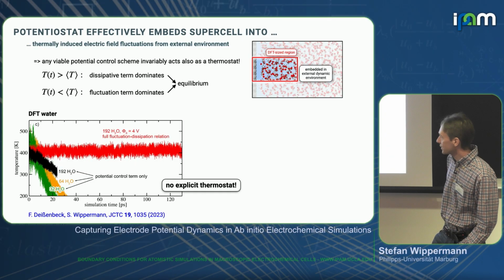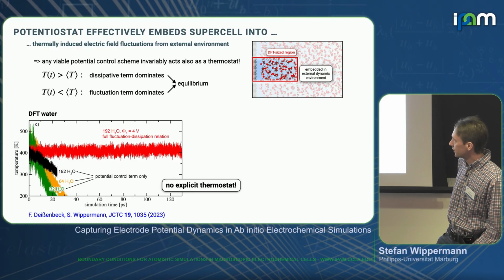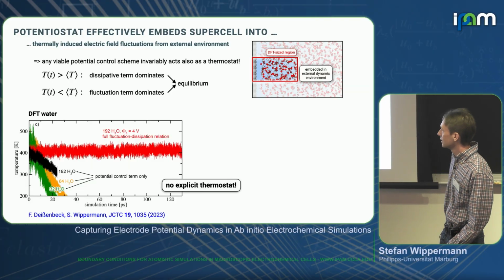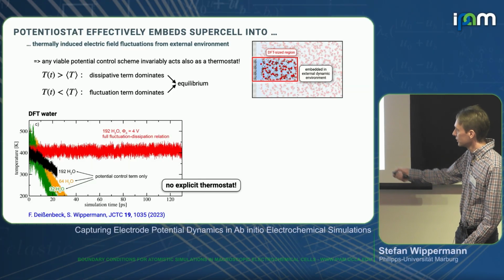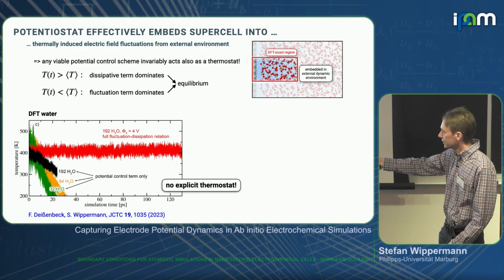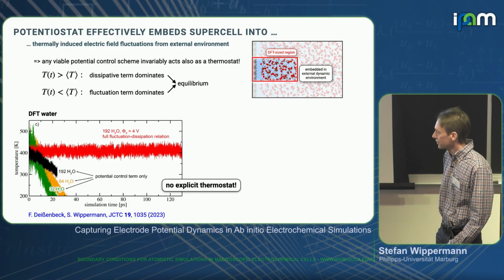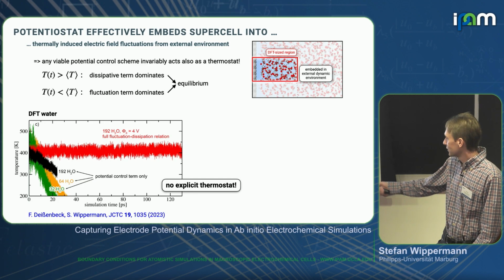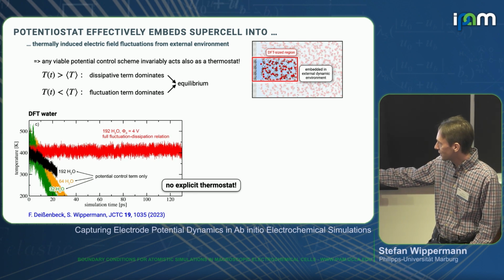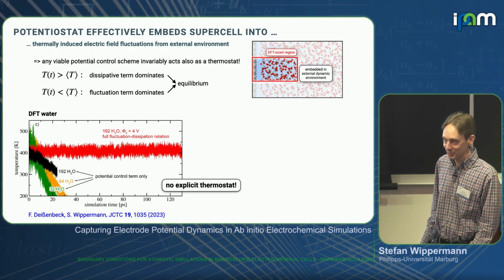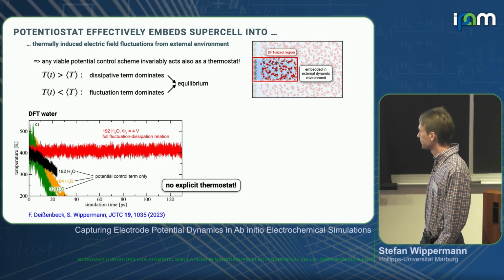You can see that this works if you run a simulation, and now this is a DFT simulation, without any kind of thermostat. It's just NVE. The only thing you have is potential control. Then you get the red line. You see that you can keep the temperature. On the other hand, if you leave out the fluctuation term, you quickly cool down your system. With typical DFT sizes, like 64 water molecules, you see that within 20 picoseconds, you can get from boiling water to frozen water. You really shouldn't leave that out.